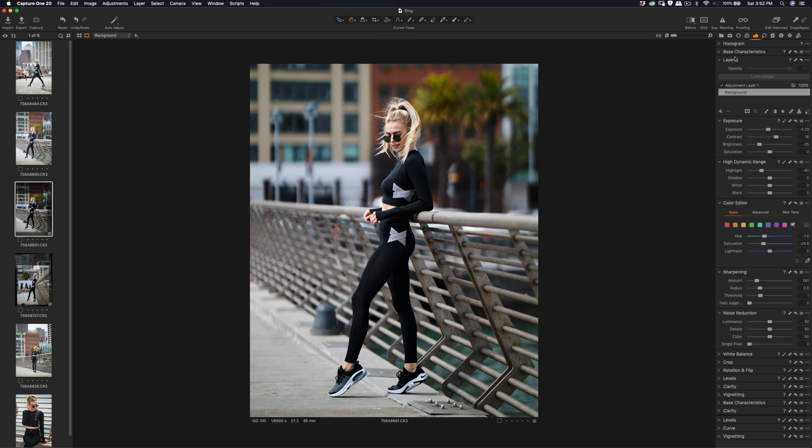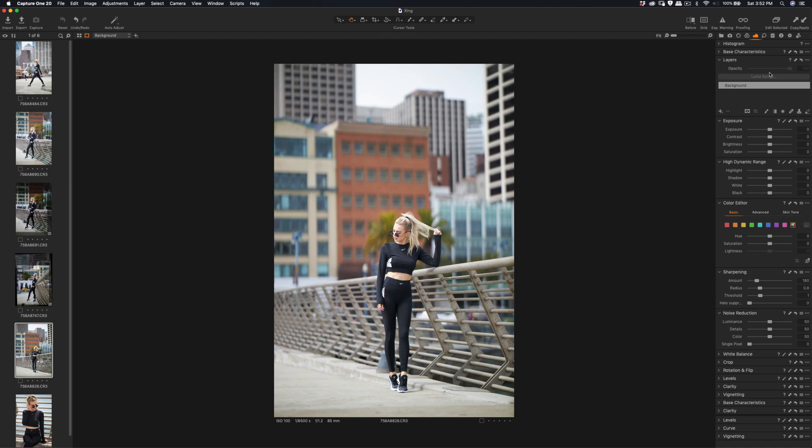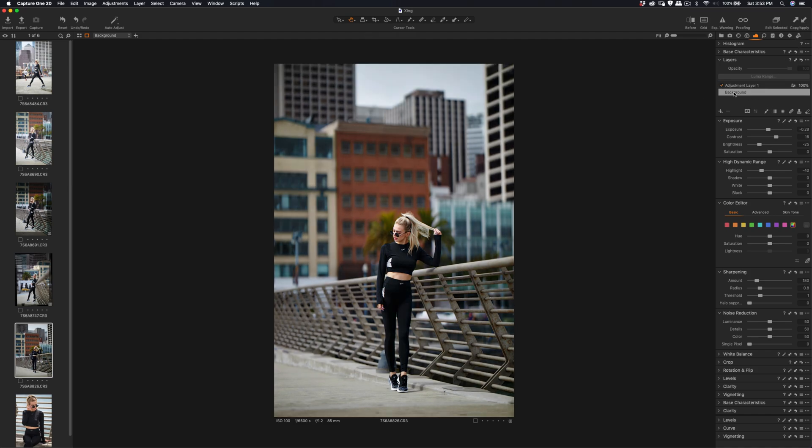What I'm going to do is copy this edit, go to the next one, and paste it here. I don't need the adjustment layer for this one, but all the other settings apply. I'm going to add a separate adjustment layer with different painting on the area. Let me press M on the keyboard — just make sure it's on the plane, because f1.2 has a very shallow depth of field.